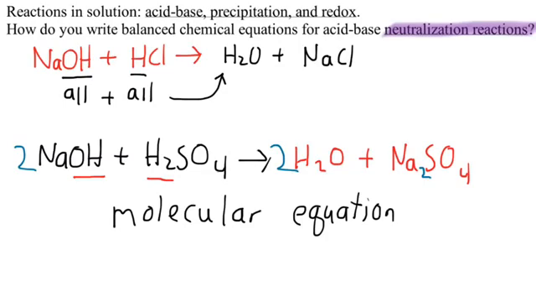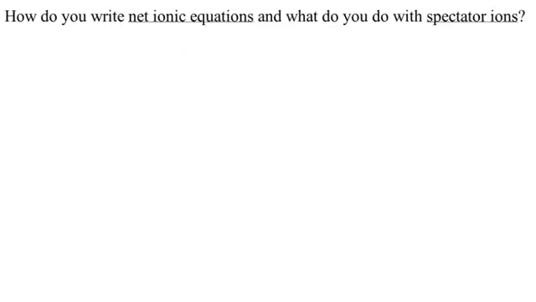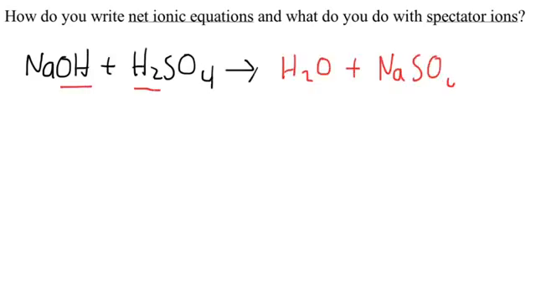This is called a molecular equation when you write everything as molecules, everything together, even if it's a solution that's separated into ions. If you write it together, it's called a molecular equation. Last for today, we'll learn about ionic equations and net ionic equations. So I'm going to write the same equation again. You probably don't have to in your notes, but for ionic equations, I'm writing this again, except I'm going to add in the symbols of state there.